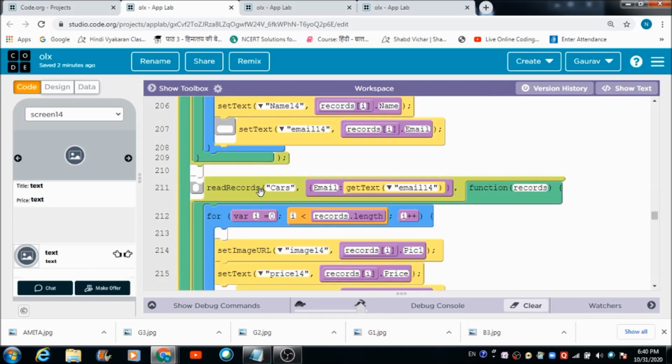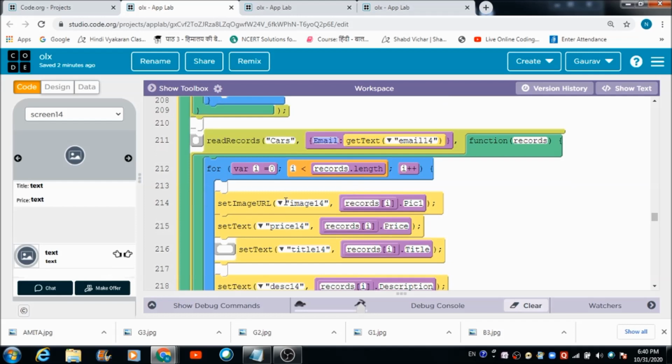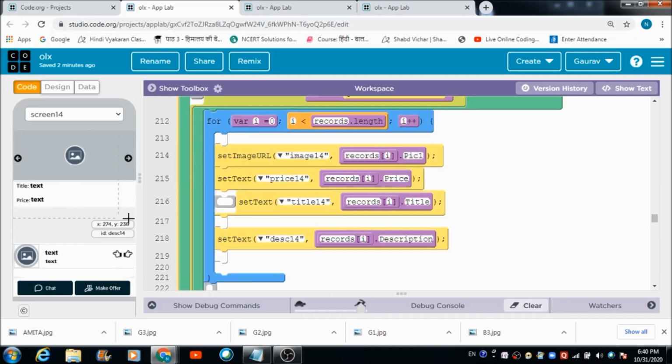Similarly, the records are going to get read from that cars table based on the email which is getting reflected over here, so that we can see the changes in the images also. So this is the whole code that I've defined for this page.